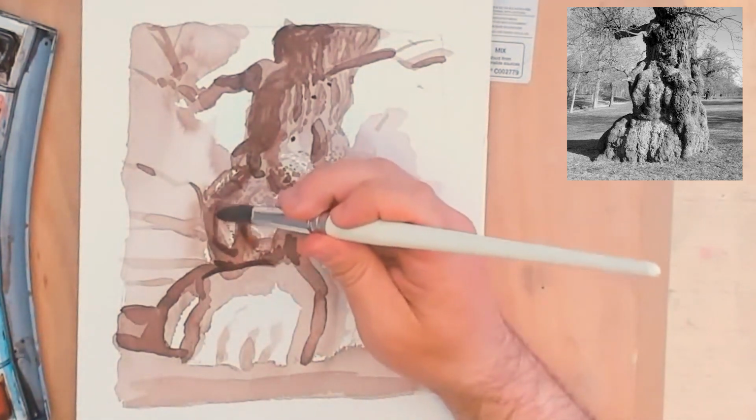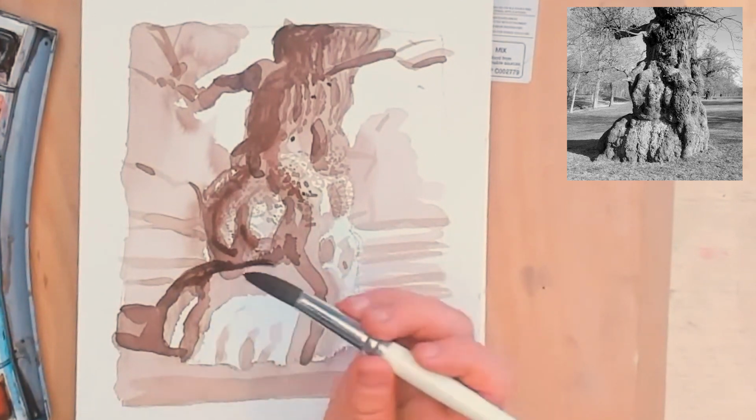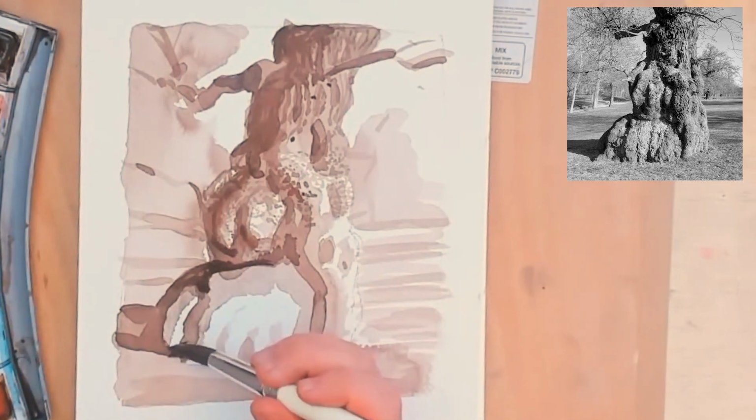I recently got into doing more watercolours, but it's never been my go-to medium. But I think actually doing this exercise really opened my eyes to some of the possibilities.